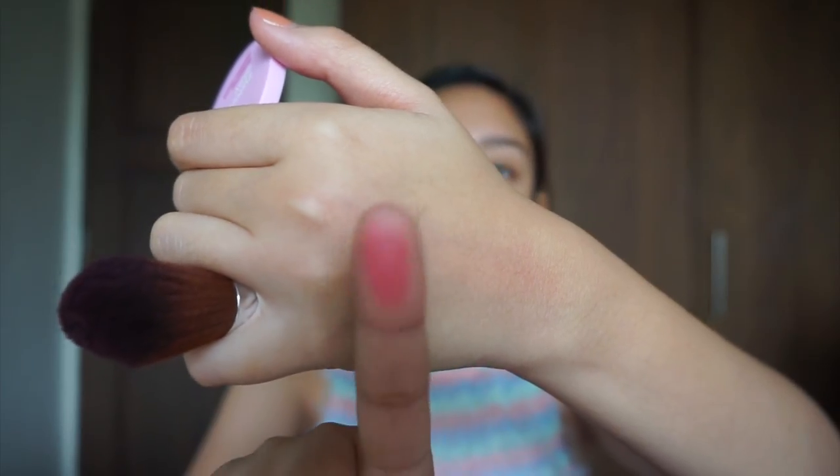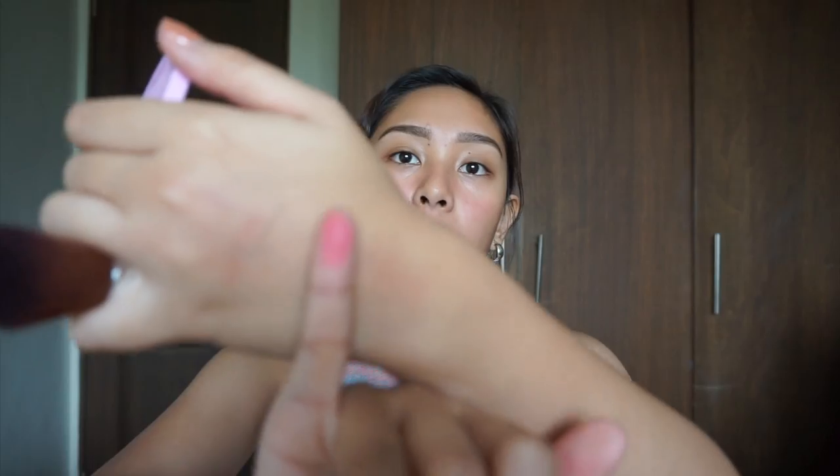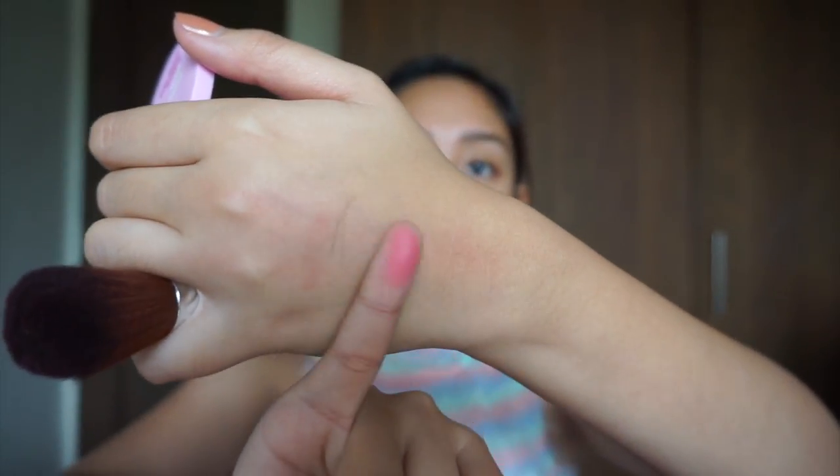Maliit lang siya. May mirror din siya — wala siyang sponge pero may mirror. So kaya siya walang sponge kasi may mirror siya. I'm gonna use the index finger — dalawang ikot siya pag ganyan. Kapag isa lang, try natin yung pinky. Pigmented siya! Ito yung dalawa, ito yung isa. Let's build that up. Tingnan natin sa mirror. Ang ganda niya! Oh my gosh, I love this shade. Ang seamless niya. I love, actually, the blush on. You have to buy it for yourself para malaman nyo kung ano yung ibid kong sabihin when it comes to the blush on.